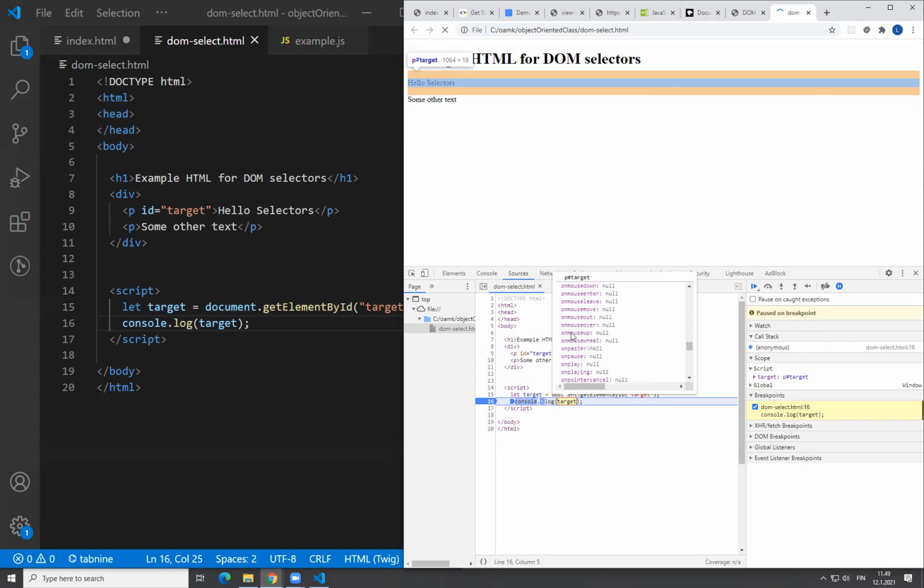And all these things here, on input, on key up, on load, and so on, are all values with null. So these are event handlers. You can connect functions here to be activated in the case of these events. For example, on click.